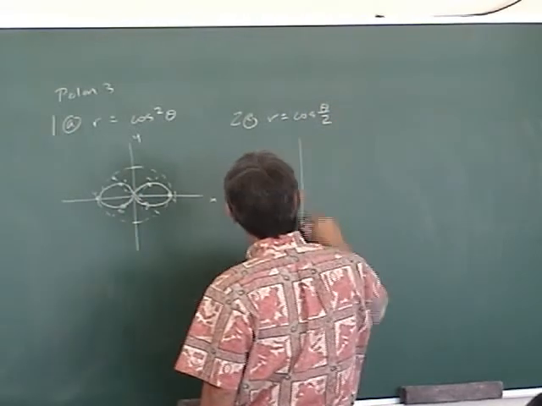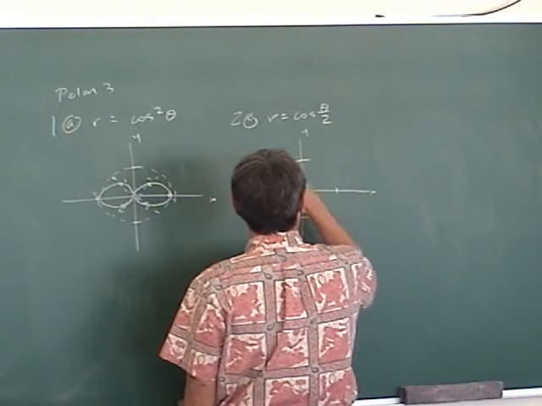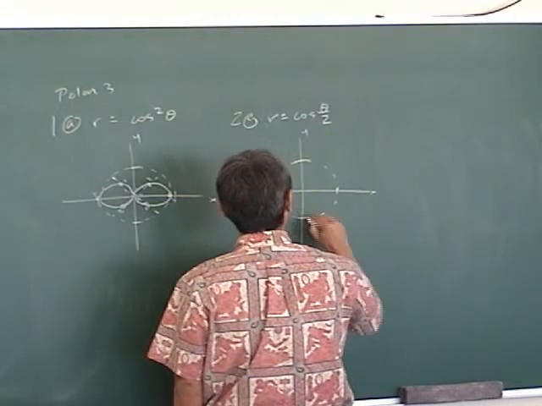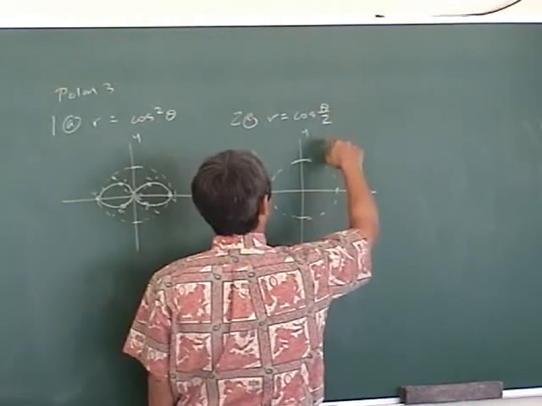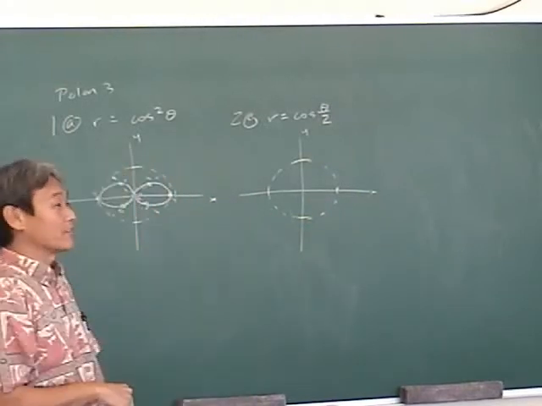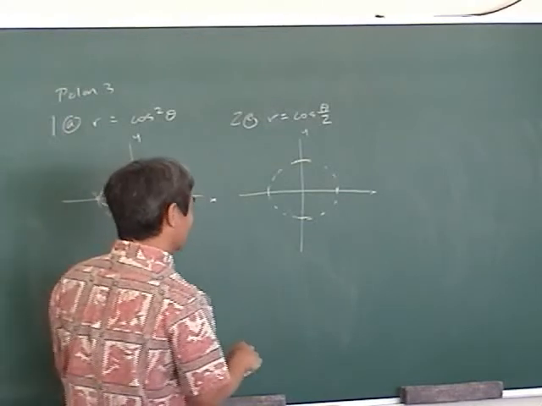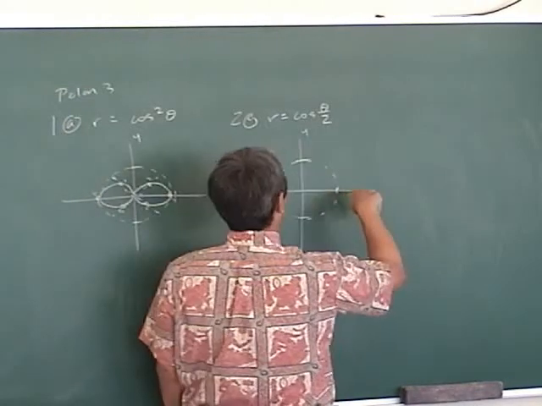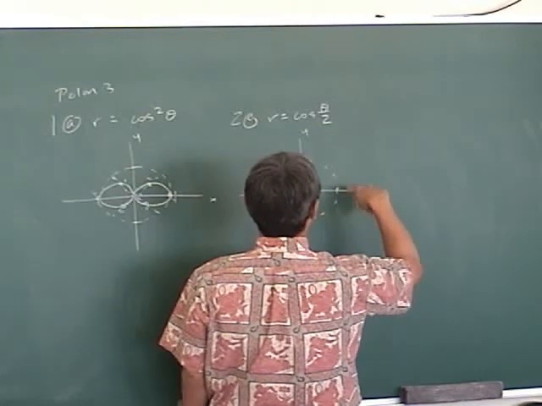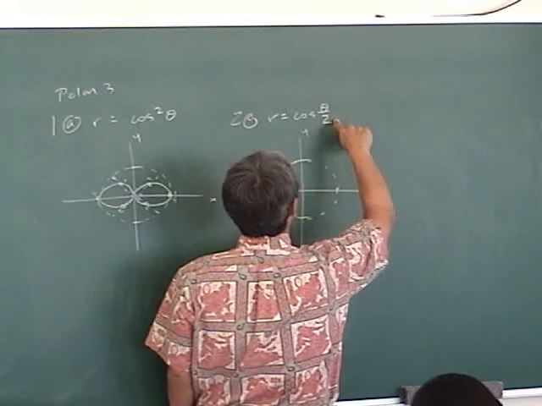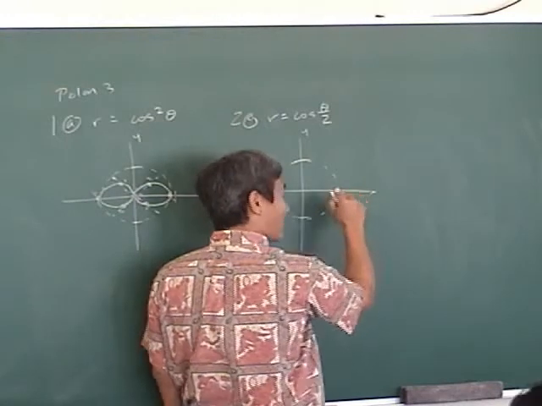Okay, some of you might get confused in this, but we'll just see. 1, 1, 1. Okay, plot a point every 45 degrees. So plug in 0. No, the directions for this problem is plug in every 90 degrees. But then you got to go from 0 to 4 pi. You got to go 2 times around. Okay, plug in 0. People, if you cannot plug in 0, what's 0 divided by 2? And what's cosine of 0? 1.